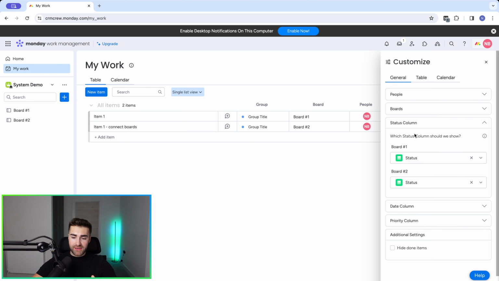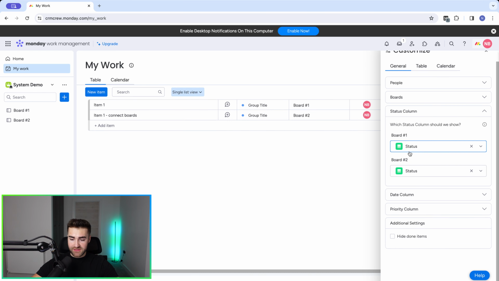So what the My Work page setup is asking you is which status drop-down menu applies to the status of that item. You might have, like I said, many status columns, but only one is a true indicator. So you would select the one for each board, mind you, that is most applicable. So I'd select status in this instance. And I'm going to leave it the same for board number 2. As you can see, there's only one status column on board number 2, so that makes our lives quite easy.